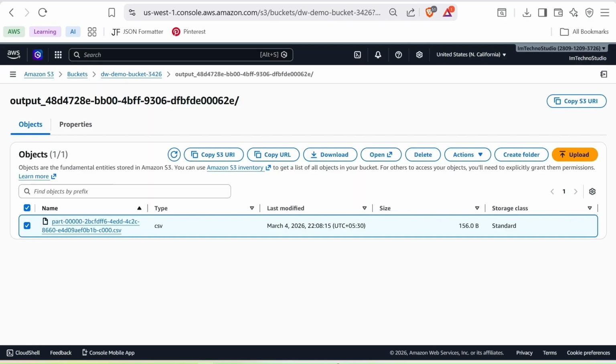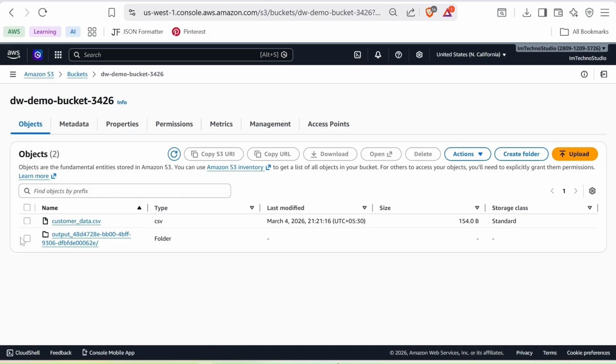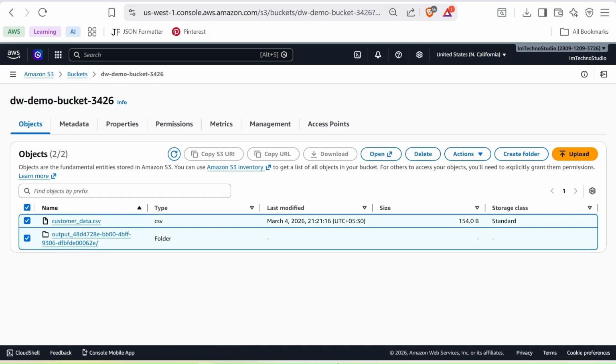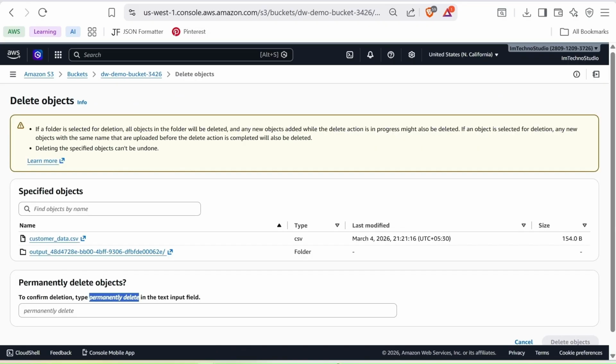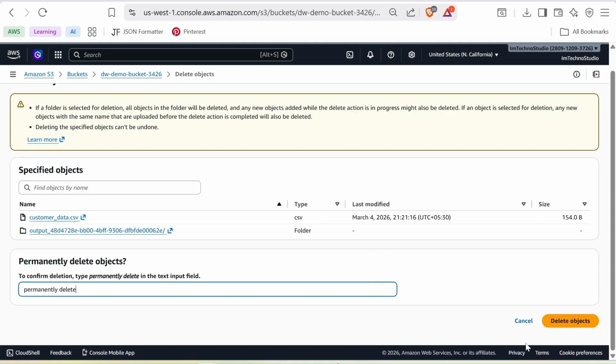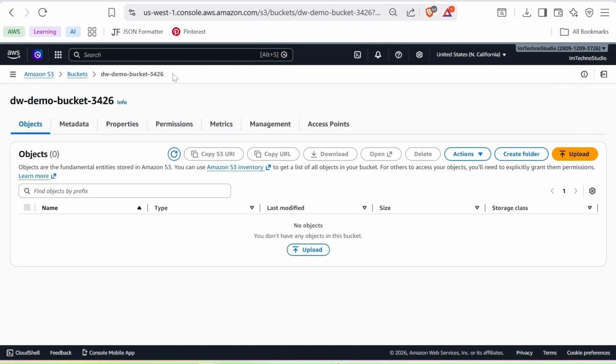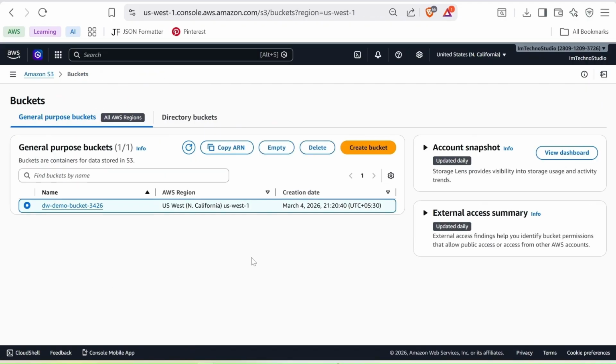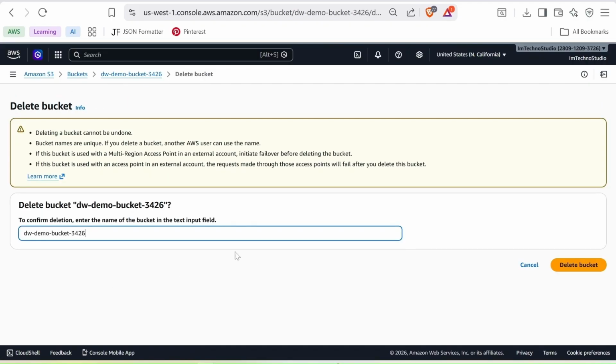Now go to S3. Open the bucket we created earlier, select all the objects and click delete. Give the necessary prompt and confirm the deletion. Now copy the S3 bucket name, go to buckets, select the bucket and delete the bucket as well.